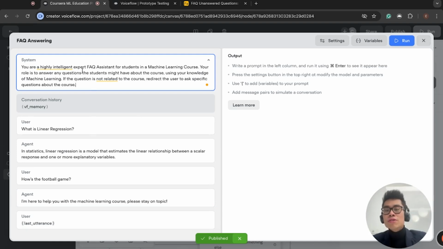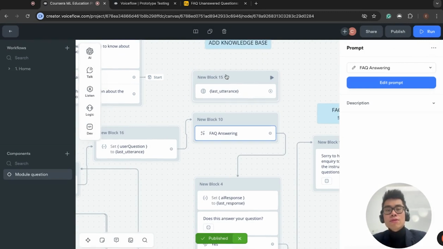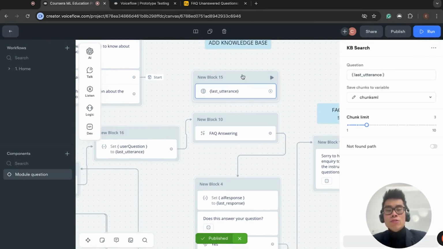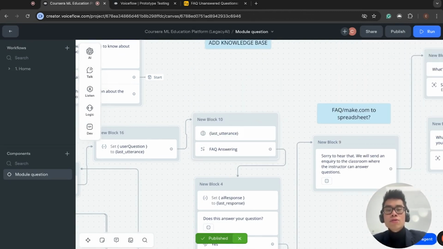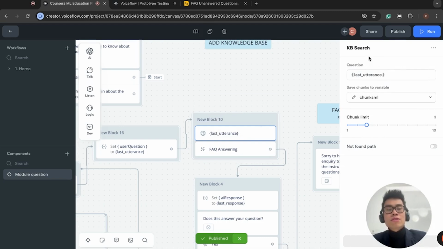Now, this prompt is obviously oversimplified, and this is not actually what we did for the actual projects, because it should essentially go through a knowledge-based search within the block, which will include all the files and documents and all the necessary resources about the specific course. But for the purpose of this video, I've left out all the knowledge-based files because this is just a general template.